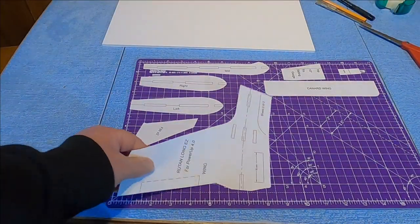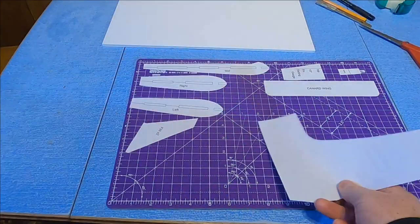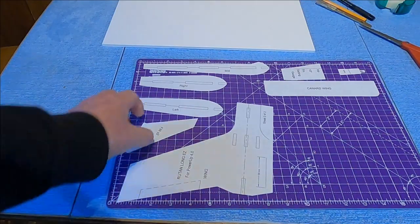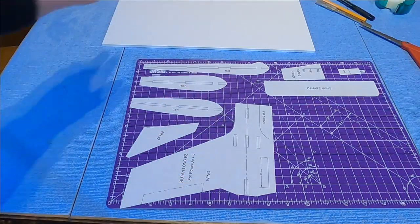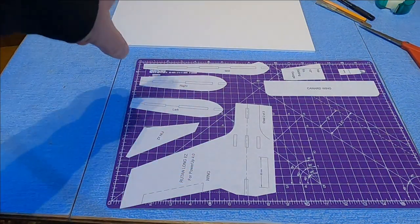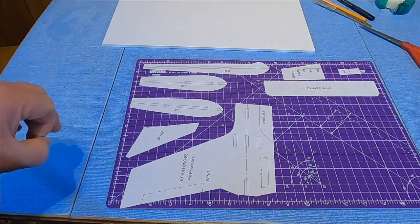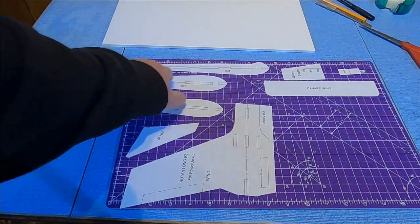I've now cut the templates out. That one will print there that way and flip over and give me the full wing. I'll need to do a second fin in the space over there. Everything else should fit on the A3 sheet. So I'll now put it on the A3 piece of board over there. I'll just stick it down lightly and trim the outlines, and I'll put the cutouts in as well.